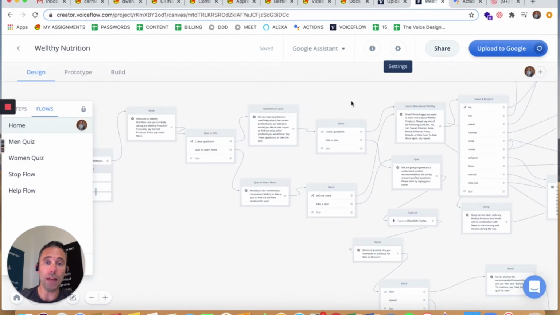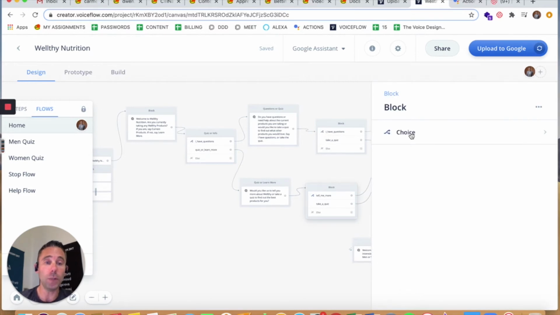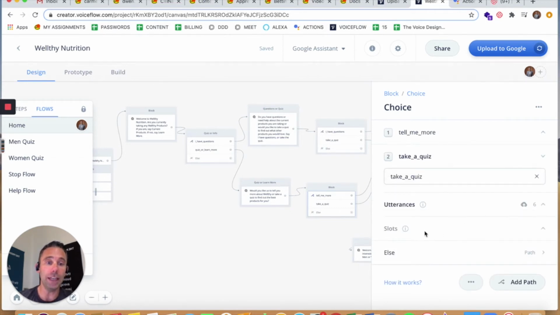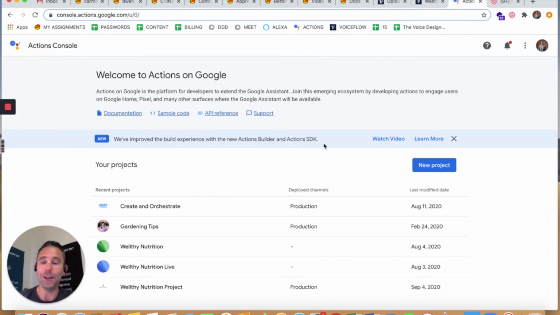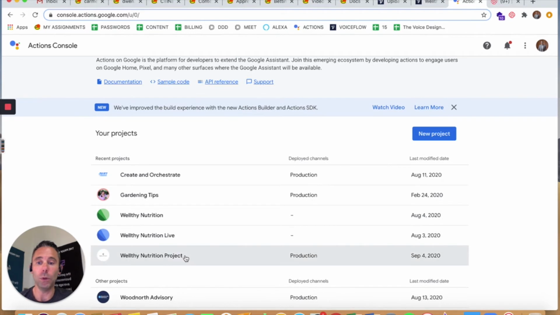The problem was that upon redoing all of those steps, the choice blocks were missing the actual paths. So the choice blocks were there in Voiceflow, but they were missing the actual paths. So what I had to do is go back and add the path. Now, luckily, Voiceflow did not delete any of my custom intents or the utterances that were associated with the custom intents. So it was a very quick process of going back into all of the choice blocks, adding the paths, and then adding the correct intents to the paths, uploading it to Google again. And then once it was uploaded to Google again, I was able to test it in the actual project.